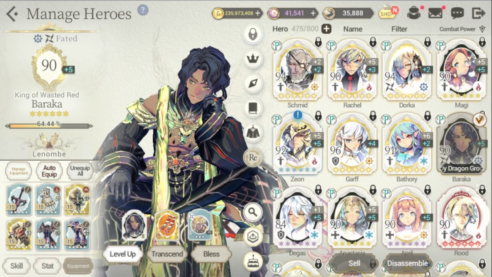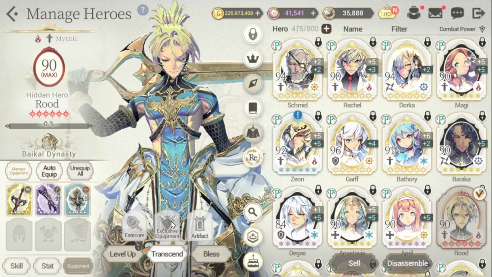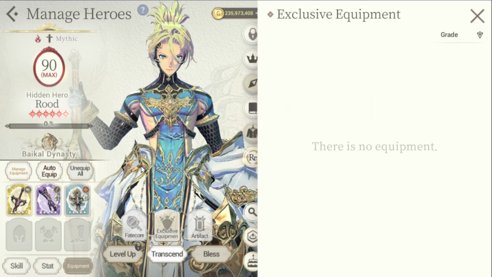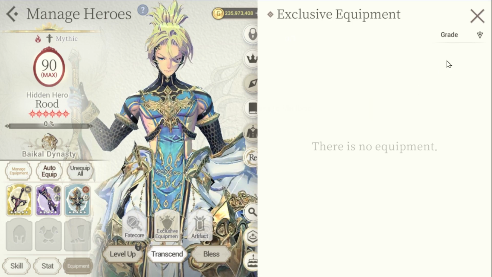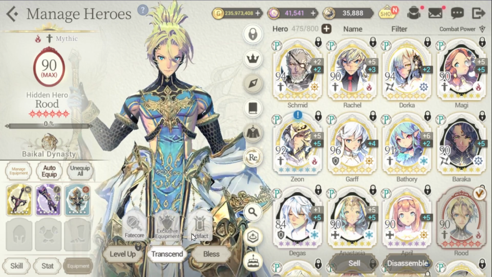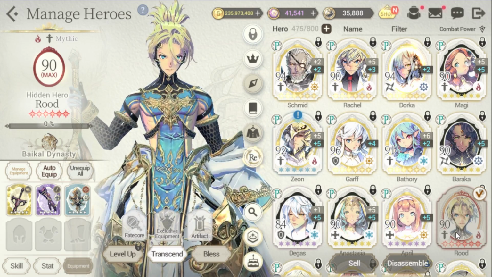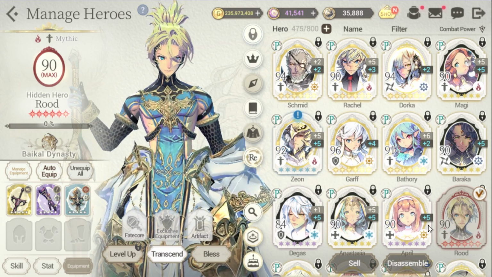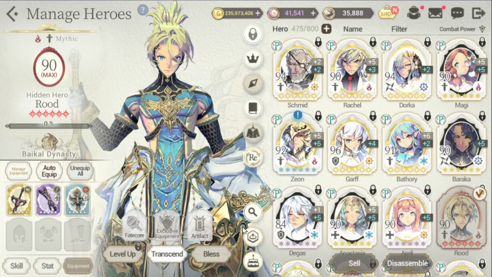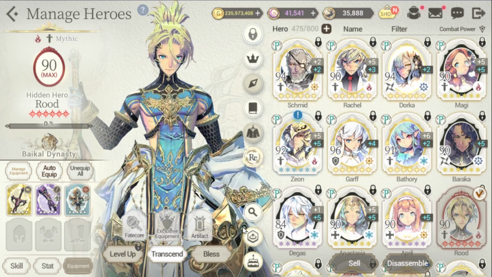But if you have a mythic hero, and if you actually get the exclusive equipment, the exclusive equipment will not only provide you the combat power boost, but also the attack speed boost. That's why the exclusive equipment of the mythic hero is totally essential for the proper upgrade of your mythic hero, and that's all there is to it. All right, so yeah, there we go, guys. That is pretty much it for today.